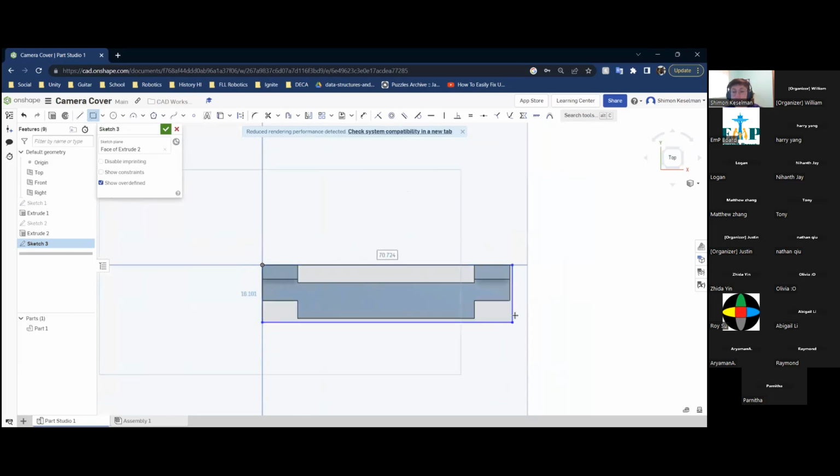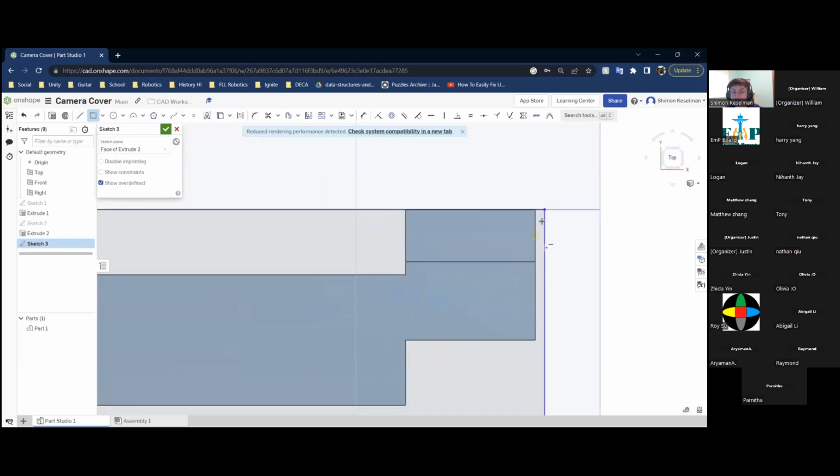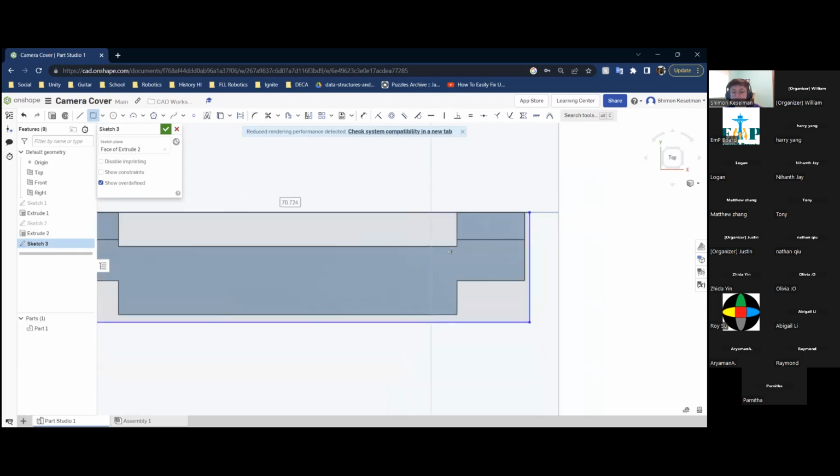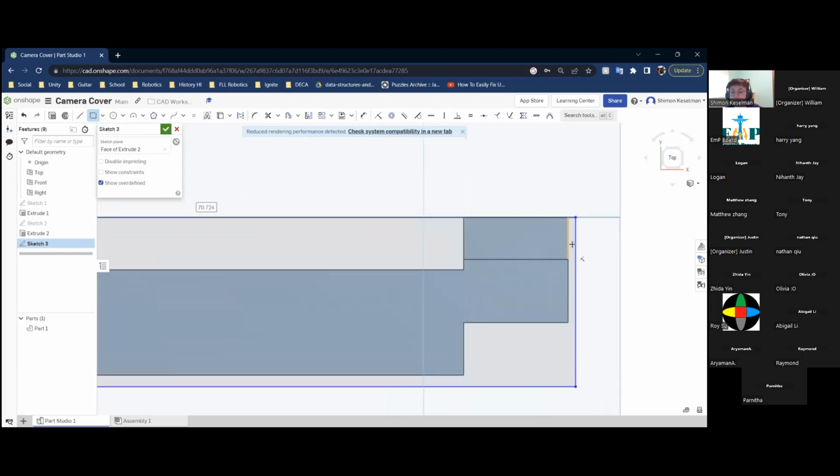Yeah, so let's say there. And so one issue that you can see here is that this rectangle is not aligned with the side of our component. And we don't want that because that'll first of all look weird and it's unnecessary. So to fix this, what we can do is drag this, oh, whoops, I was in rectangle mode, so I'll just click escape. What we can do is drag this corner until it lines up with another corner.